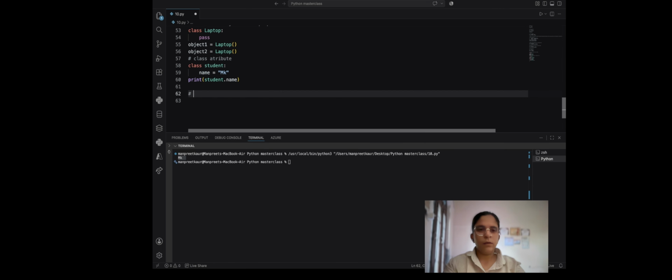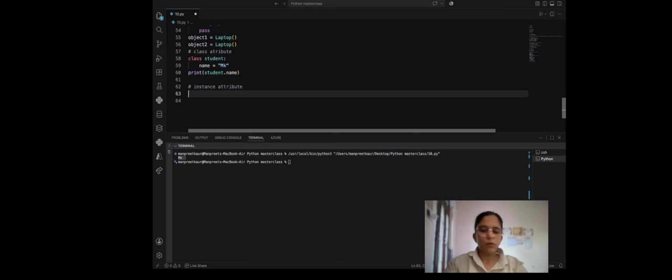Now we are going to the instance attribute. So first we have to make the class, then Student is the name of that class.